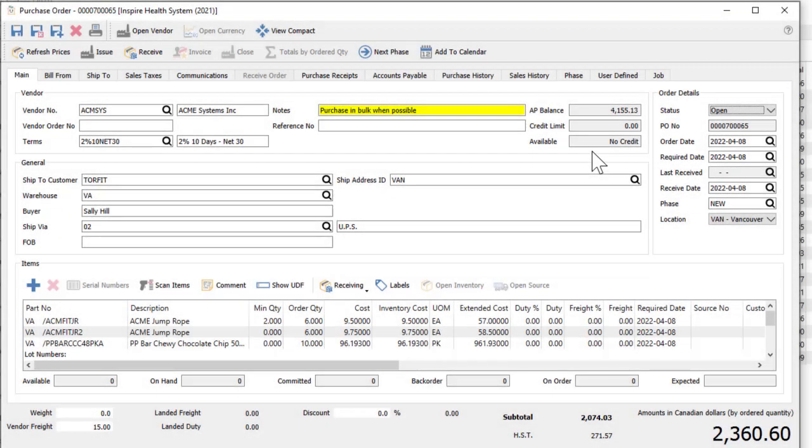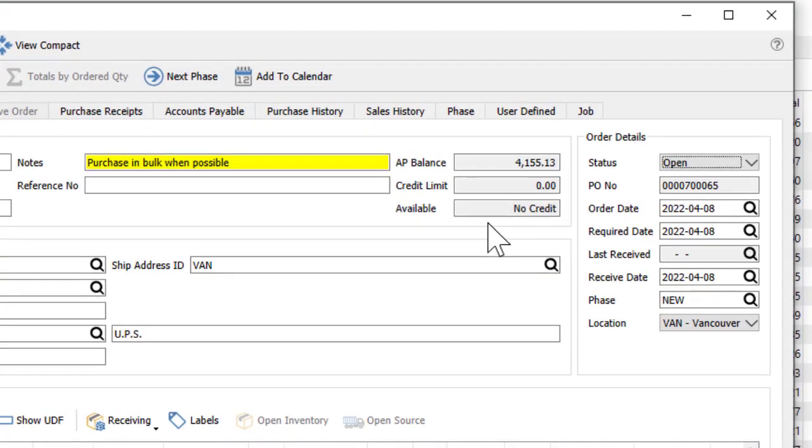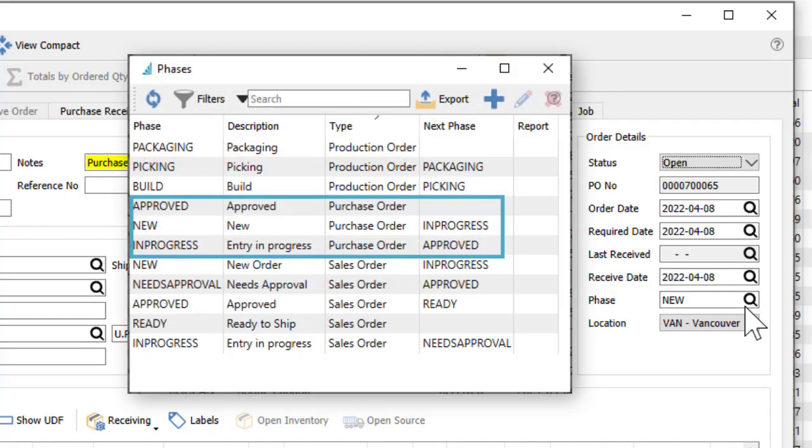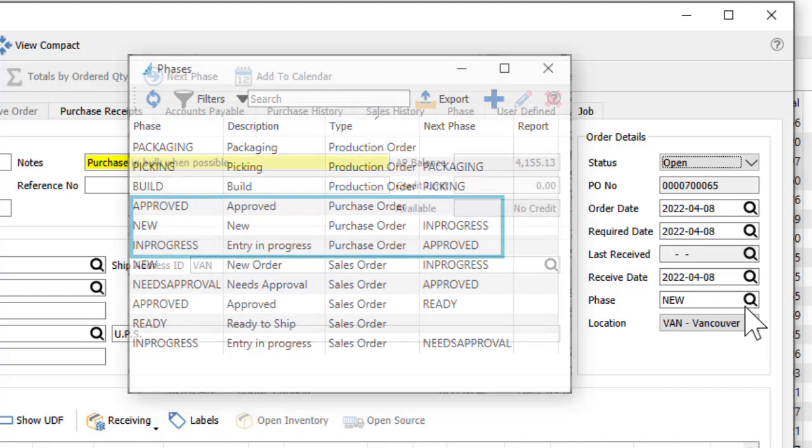Spire has multiple ways for assisting with workflow when tracking the progress of purchase orders, controlled by user security for appropriate access. One way is by using customizable phases to indicate what stage the purchase is at, either for approval or for entry status or whatever else you might need. You define what the different phases and sequence are.